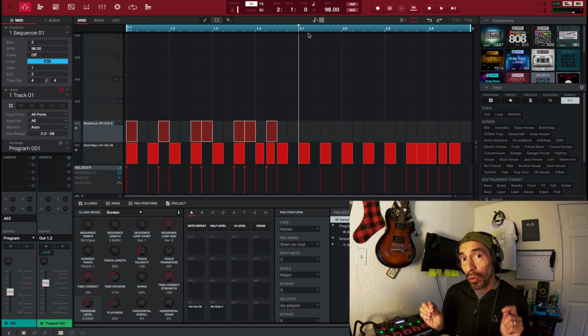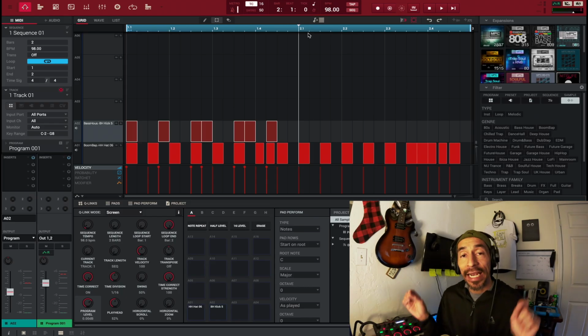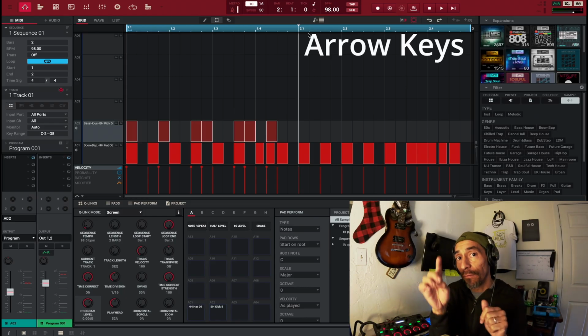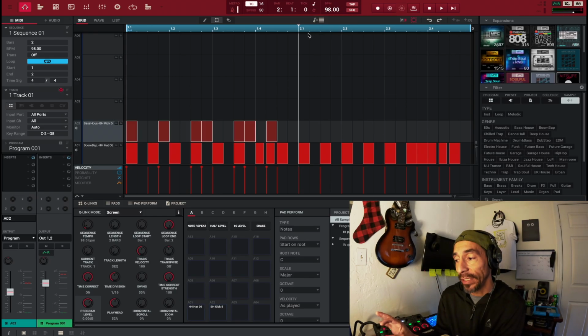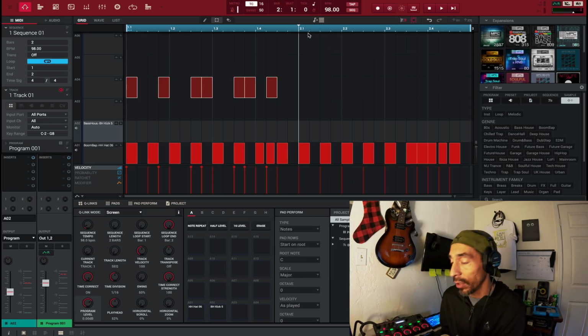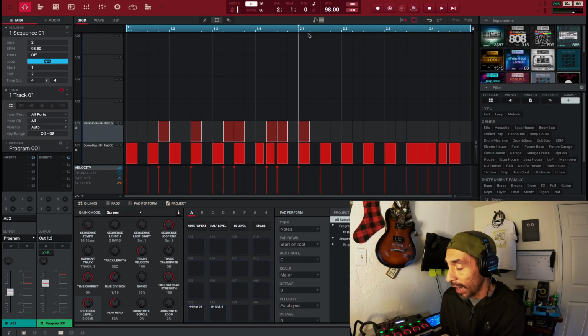Now, on your keyboard, you also have arrow keys that are up, down, left, and right, your four-way arrow keys. Those are also shortcuts for MPC Beats. What those do is move your MIDI line around the grid. If you notice my kick line there, I can go up, I can go down, I can go over, I can go back.